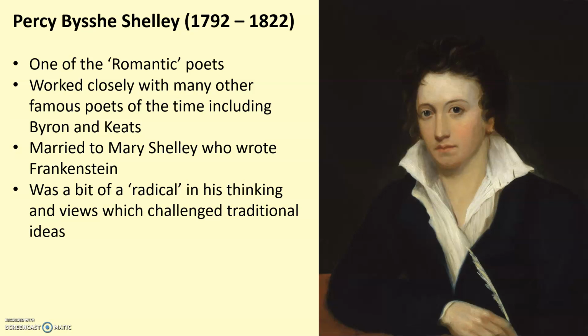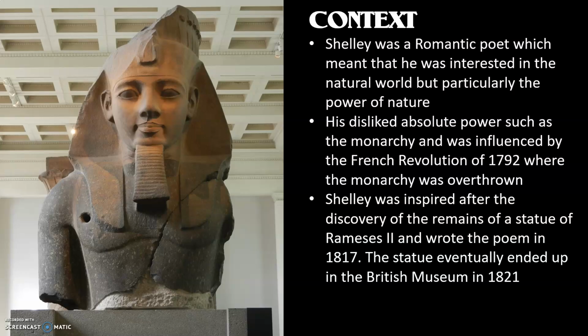Also, a little fact, married to Mary Shelley. She was the lady who went and wrote Frankenstein as well. So this was a very famous family with clever writers. But he was a bit of a radical. That's the other thing which is really important to note about Percy Shelley. His thinking and his views were such that he didn't necessarily just follow what other people said. He liked to challenge long-held ideas, what people believed was right. He wasn't afraid to. And actually that links to the context, which is my next slide.